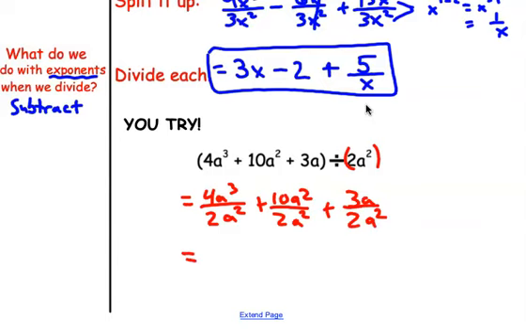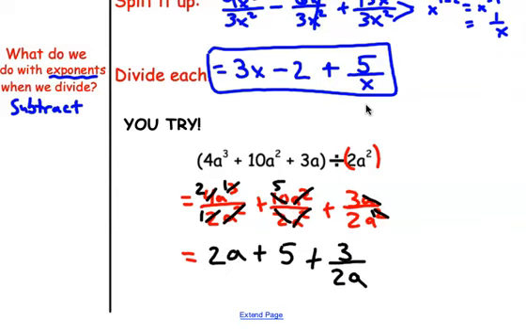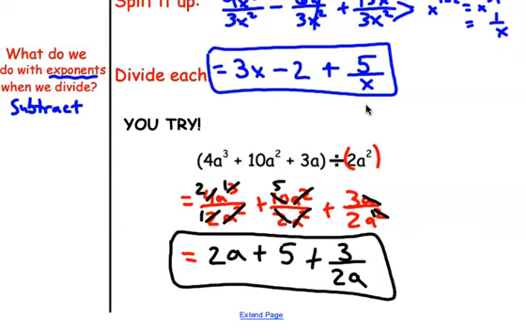4 and 2 can turn into a 2. 4 divided by 2. This a squared down here is going to cancel 2 of the a's up here and make it an a to the 1. So I have 2a plus this 2 goes into 10 five times. This a squared crosses out with this a squared, so all that's left is a 5 for that fraction. Plus 3 and 2 don't cancel at all, but this a is going to turn this into an a to the 1. So I still have a 3 up top, but I have a 2a on the bottom. Turn them each into their own fraction when you divide by monomials, and from there simplify those fractions as much as you can. That's it for today. Thanks for watching.